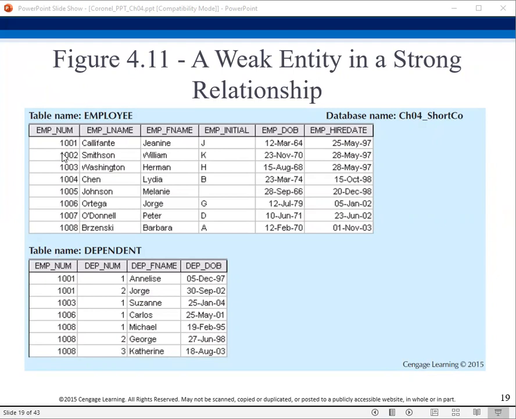And you'll notice that the employee number, the primary key in employee, is part of the key for the dependent table. And then the dependent number is the other part, and combined, employee number and dependent number become a primary key that uniquely identifies the record in the dependent table. Notice that dependent number, known as the discriminator, by itself won't uniquely identify a row. It has to be paired with that employee number.